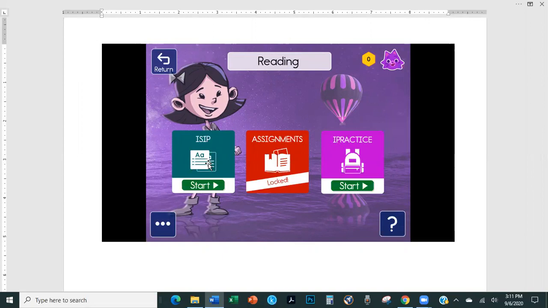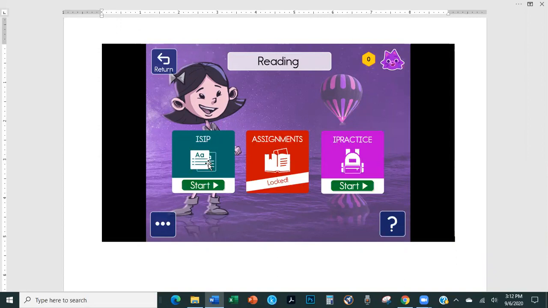We are planning to go to tech lab a couple times, at least once this week, to give the students in class a chance to finish what they've already started. We would love for you to use that time to get started on the ISIP at home. We use this ISIP to understand where the child is when they come in, so please have them try their hardest. We do not want children to rush through it.